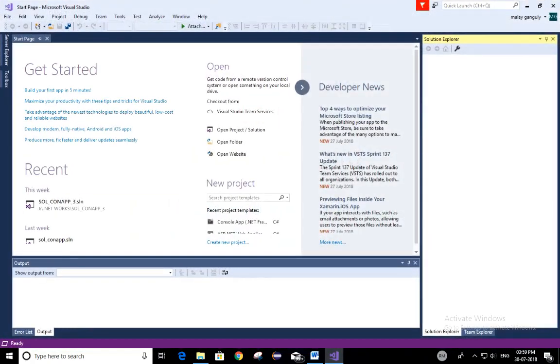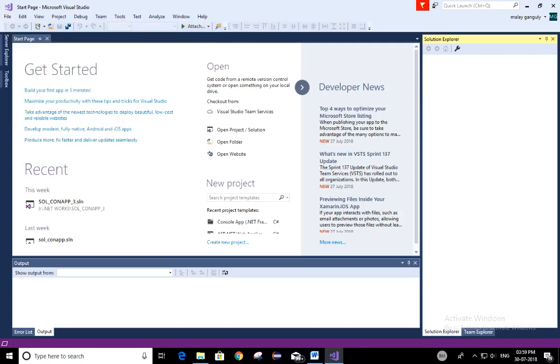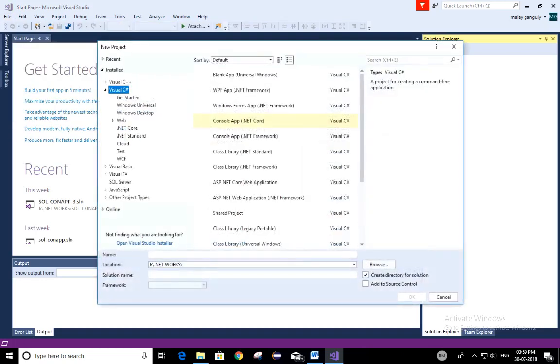Visual Studio is already open. Now I am going to the File menu, then New, and Project. Now see, the New Project window has been opened. In the left panel, under Installed, the various languages are displayed.